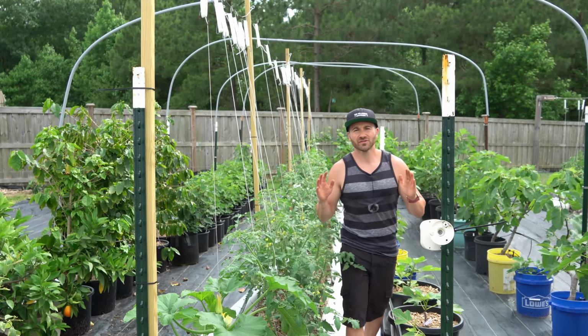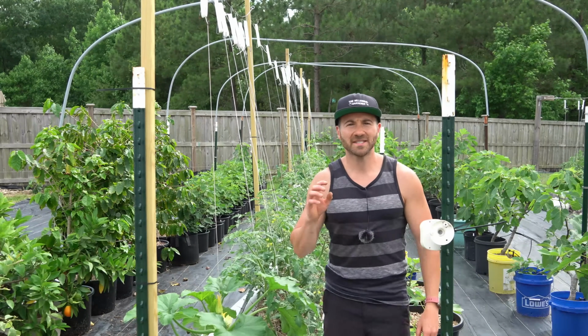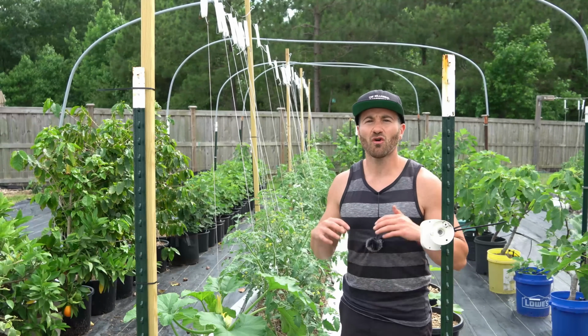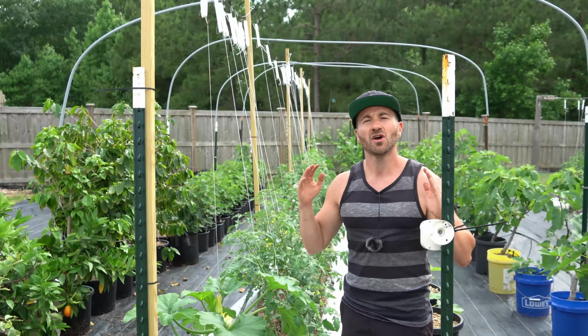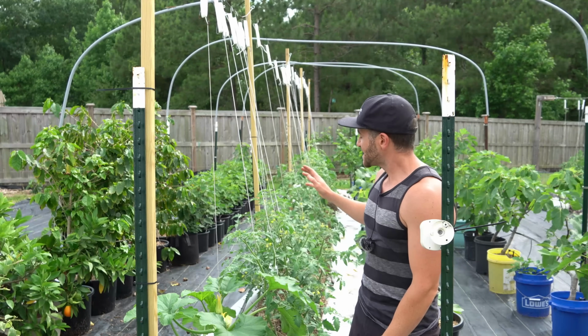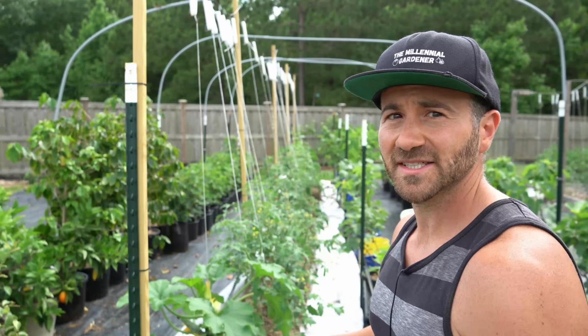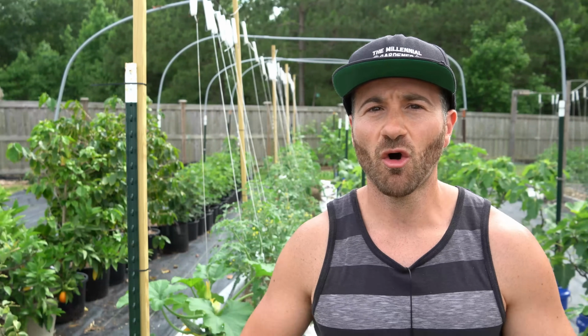When I moved to the coastal southeast a few years ago, I had no idea what I was in for when it came to growing tomatoes. Varieties that I used to grow no problem with my eyes closed when I lived in New Jersey and Pennsylvania simply don't grow here. Our super hot temperatures, our outrageous humidity, and our extreme rainfall paired with the pest pressure simply make it impossible to grow many of the old standby tomatoes that grew easily up north.